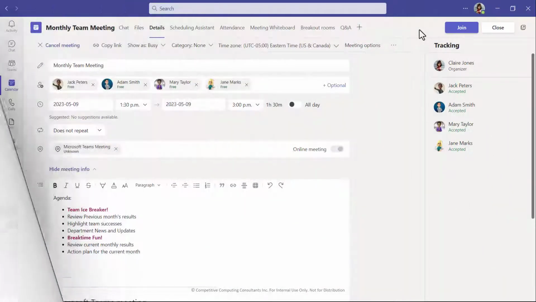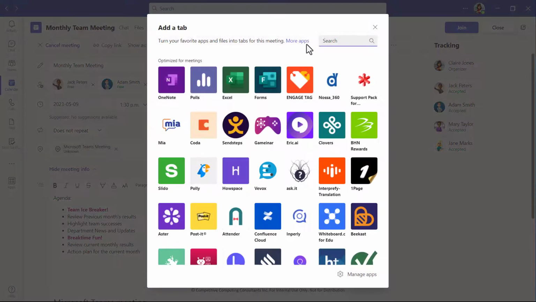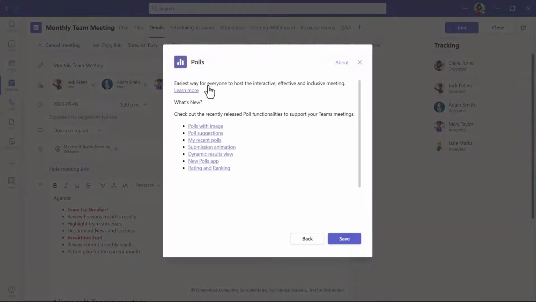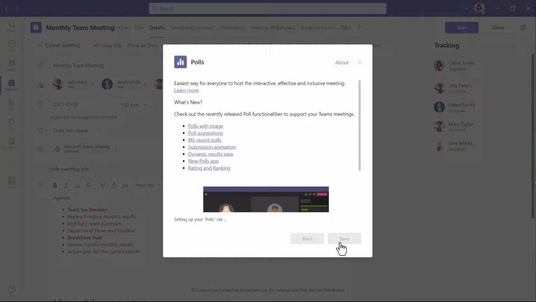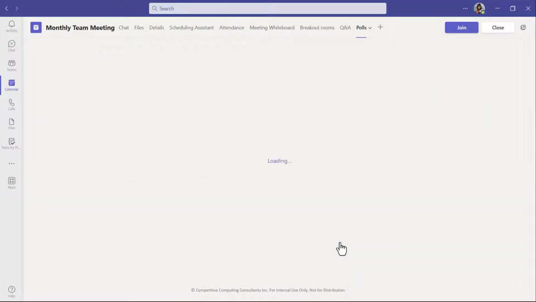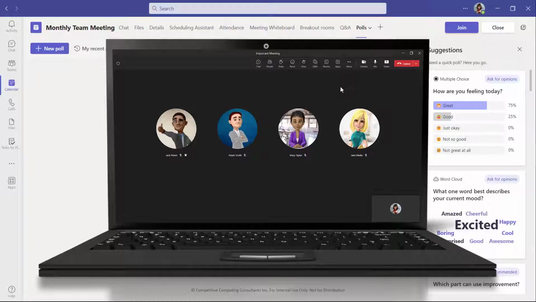As mentioned, another way to get interactive in your meeting is by using the Polls application. This app is not a standard app available in the meeting space, so we're going to go ahead and add it to the meeting placeholder ahead of our meeting by selecting the plus sign and choosing Polls. You can insert polls into the meeting while it's in progress as well by selecting the app's icon and locating the Polls app.